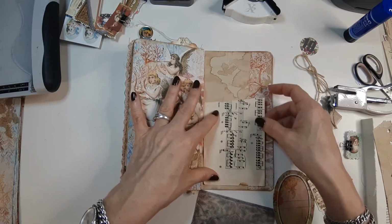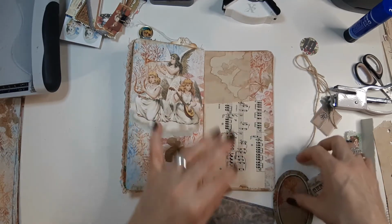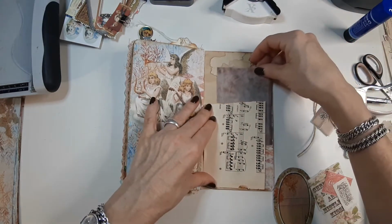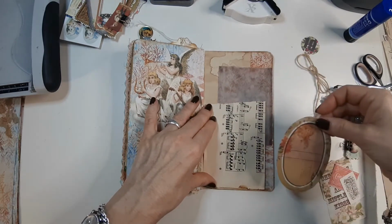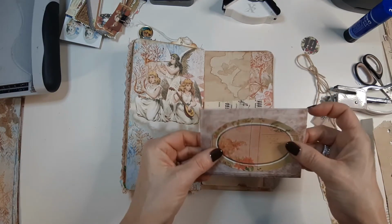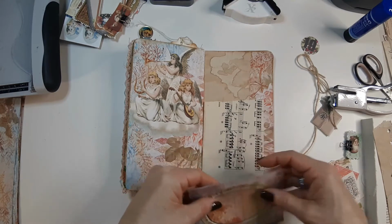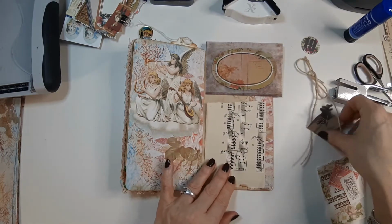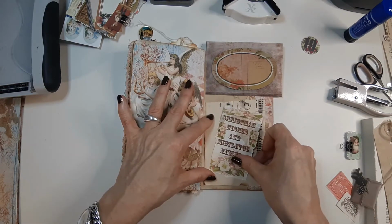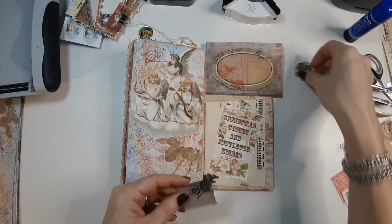I like this one better. I can leave it like this. Maybe like this. Number 19.